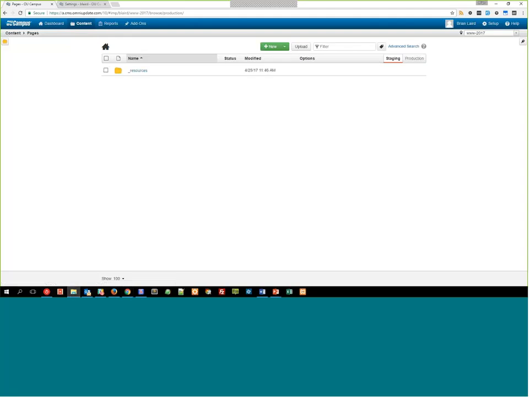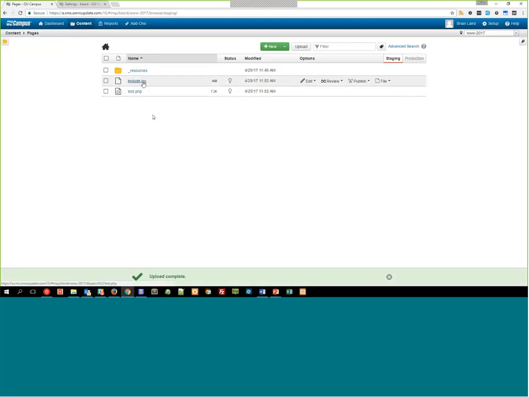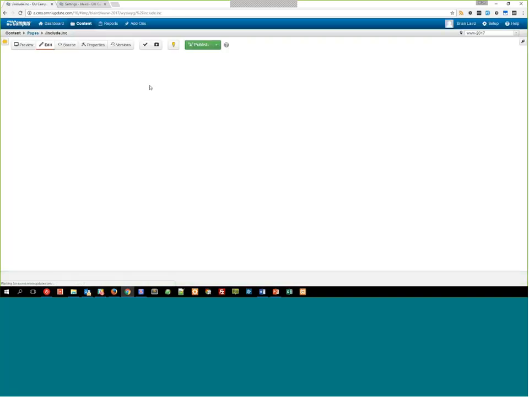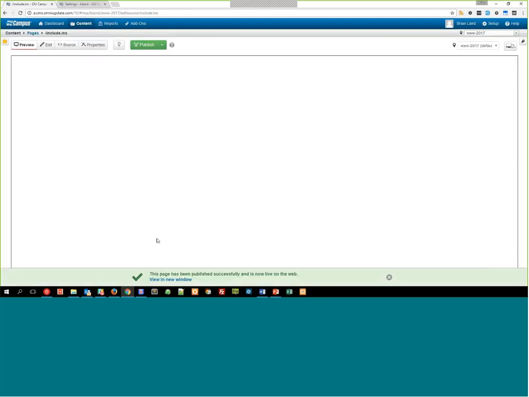So one thing that I then like to do is just put in some kind of a test file, and I happen to have a couple here that I have used just for testing it. I know this happens to be a PHP server, so I have this INC file that I have created, and all it does is have a heading that says this is content from an include file. So I'm going to go ahead and publish that out and see if it publishes. And so the fact that something published is good.